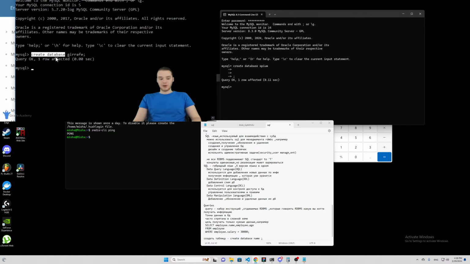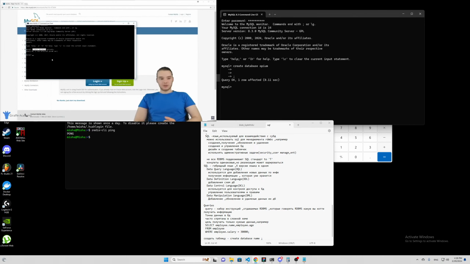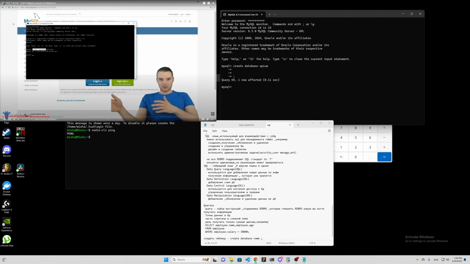That's all valid SQL. But I'm actually going to be using a different program, which is called Pop SQL. And that program just makes it a lot easier for us to visualize what's going on. It's not like some kind of boring terminal window. So that's basically a text editor, which will connect to our database server.